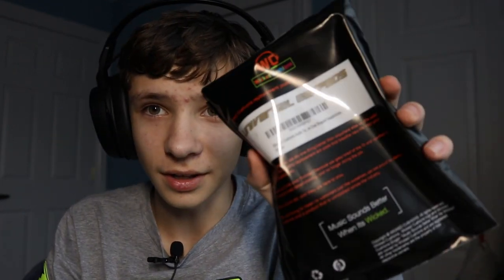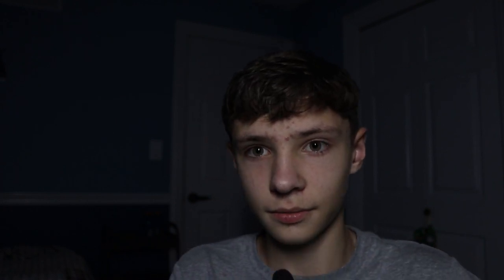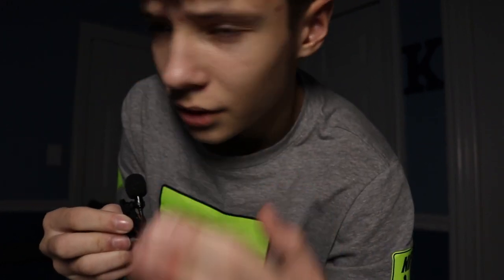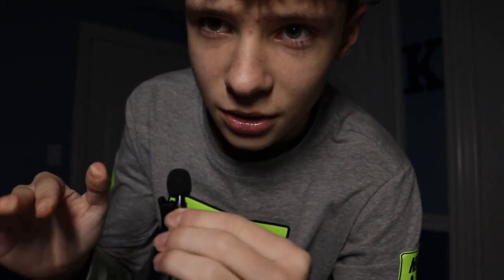Right now it's around 5:45. I wanted to play a game of Valorant to get into Silver, and I finally got into Silver. I got pretty lucky because I solo queued and my team was actually pretty good, so we ended up taking the dub. Now let me show you guys this really cool thing I included in my cable management.